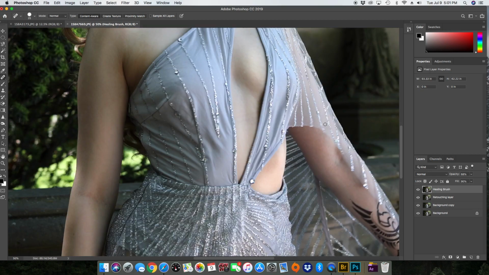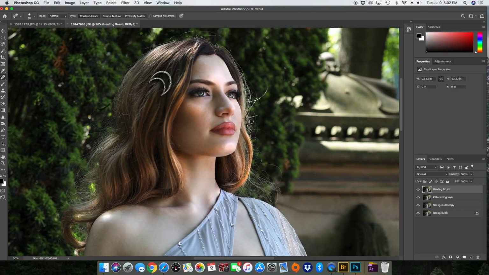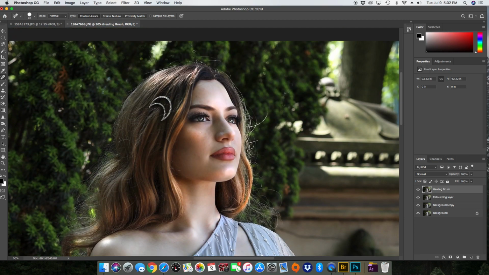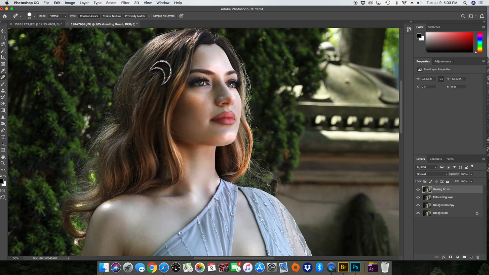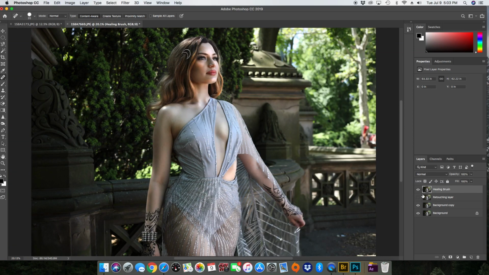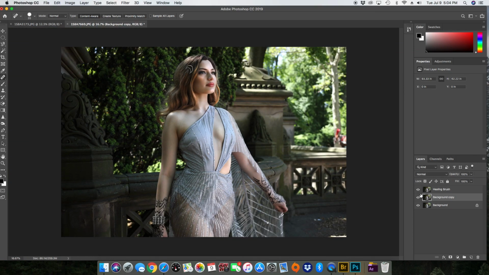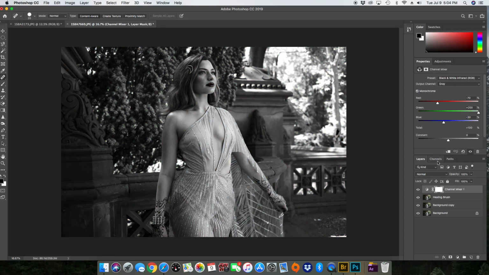And now we're moving into the healing brush to make small adjustments. We're going to get rid of some of these flyaways because they did pick up on the natural sunlight and they create kind of a bright space that it pulls your eye to. So we want to make sure that we leave some of them though because hair naturally has flyaways. So after this, we're going to check our before and after and make sure we didn't go too far. Scrap that channel mixer layer.